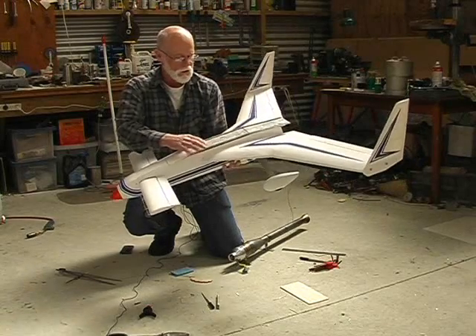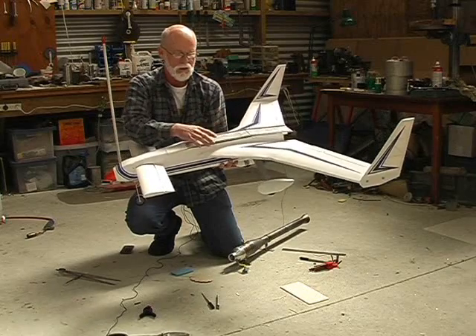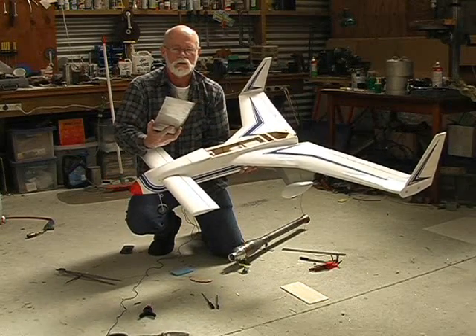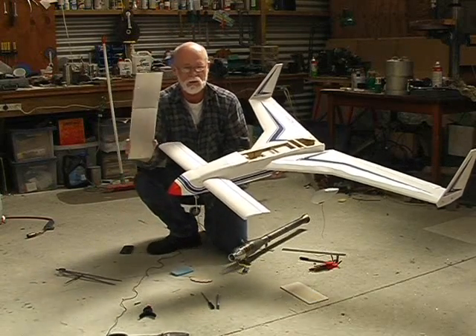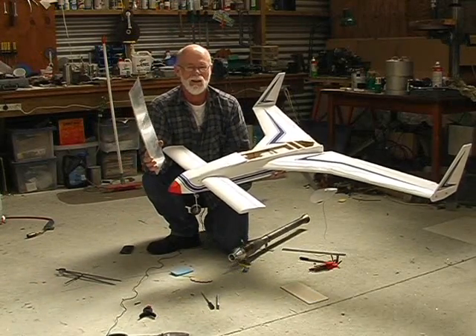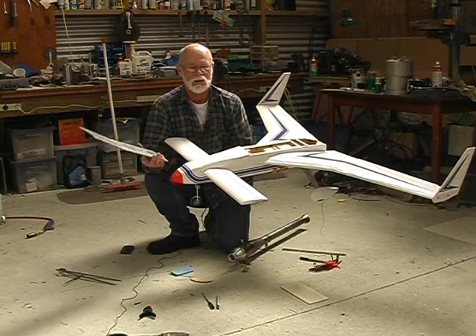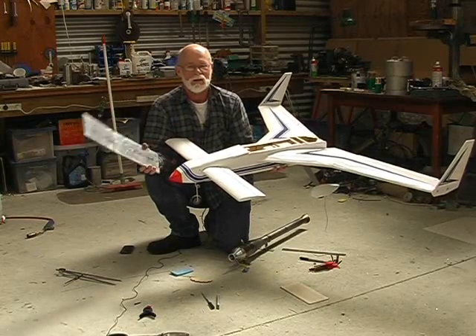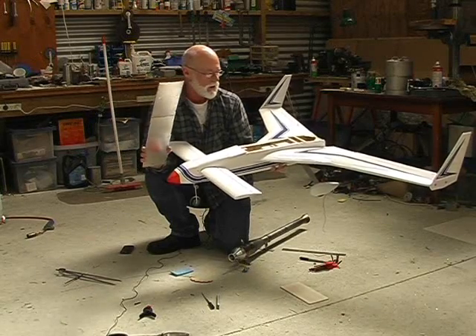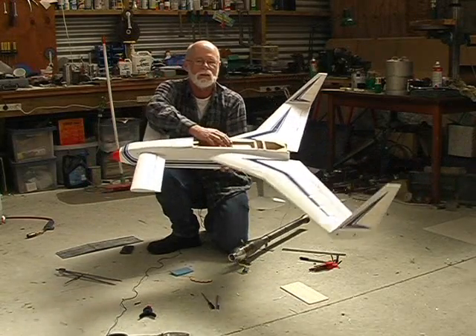First of all, there was a turtle deck back here and a lovely bubble canopy. Well, they had to go, because that's where the engine's sitting. I made up this aluminium heat shield, which basically sits across where the turtle deck was. It's pretty important to have a heat shield, because these pulse jet engines run red hot. When you see them going and they're sitting static, they run so hot that they basically destroy themselves in a relatively short space of time. Once they're in the air, of course, you've got cooling — not a problem. But I made the heat shield that fits on the top, which is pretty important, because right underneath is the fuel tank.